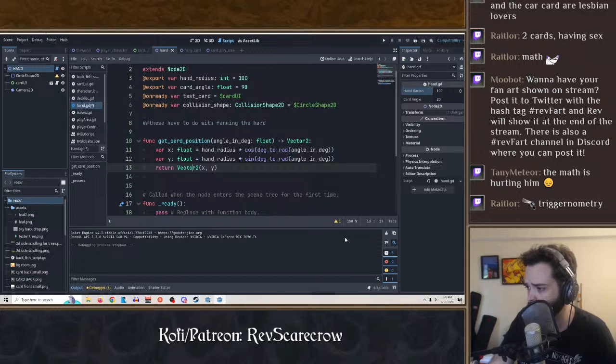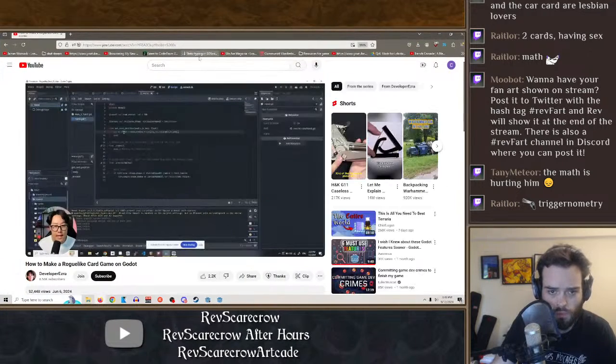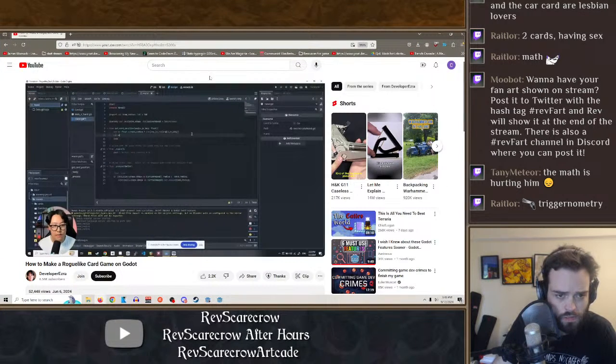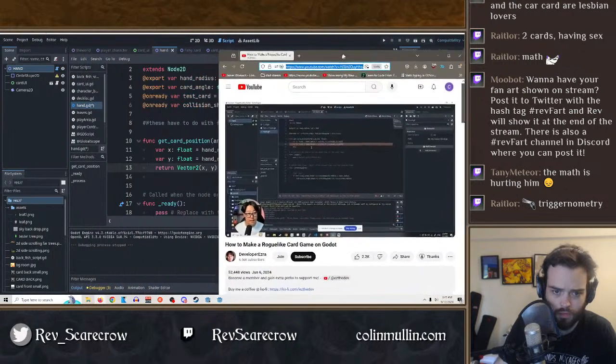So we're going to do degree to rad because the built-in cosine expects radian as a parameter. We have y is the other one where it's radius times sine of the angle. Hopefully that just works.